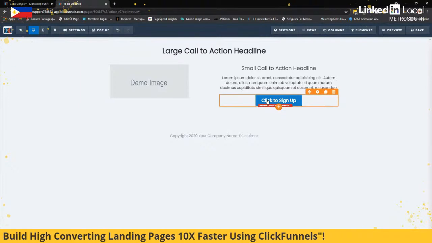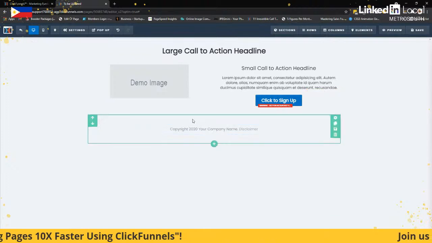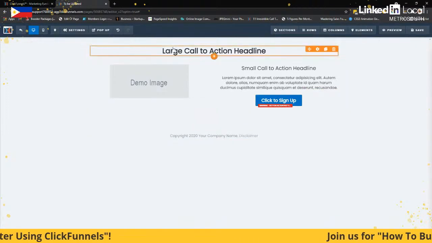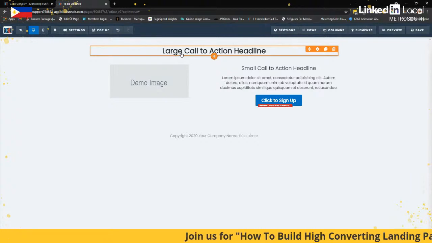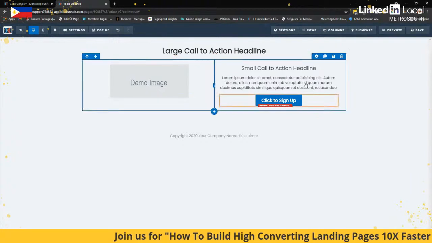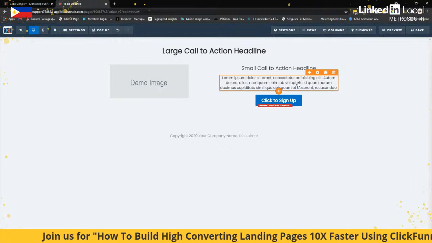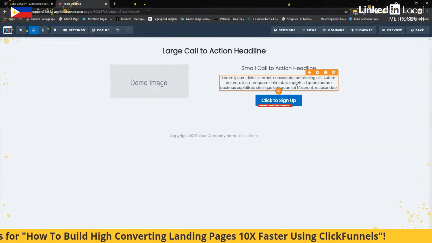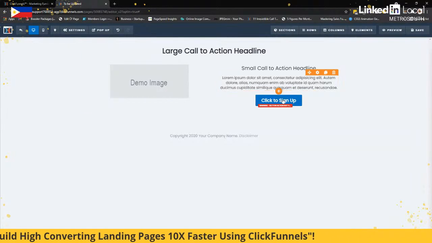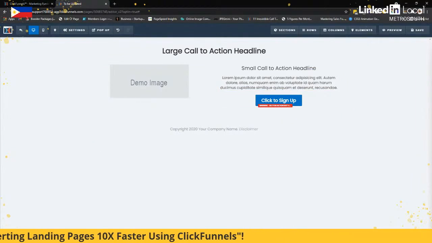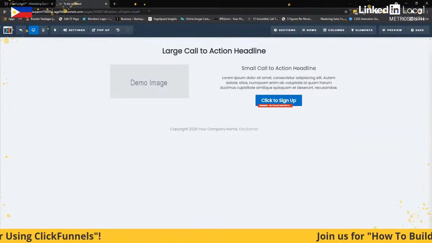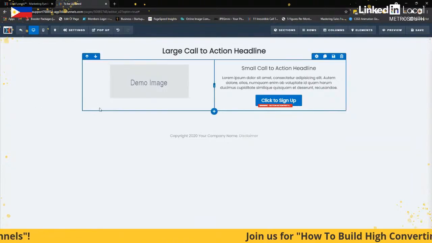For example, you want 3 sections or 4 sections. Make sure that you add all those sections first before you update your elements, before you put in your headlines, your images, your videos, your paragraphs, or your CTAs. All right. Remember to build the wireframe first. It's super important because it will help you build funnels really fast. Okay. Just add all the necessary sections, columns, elements first.